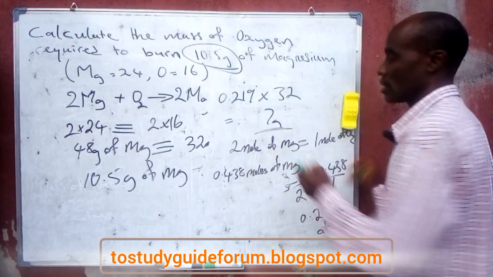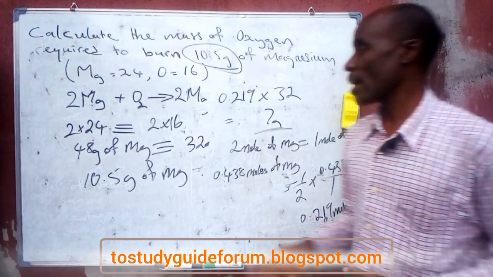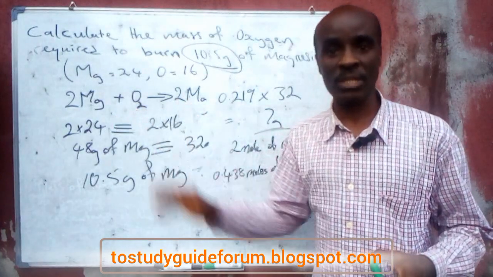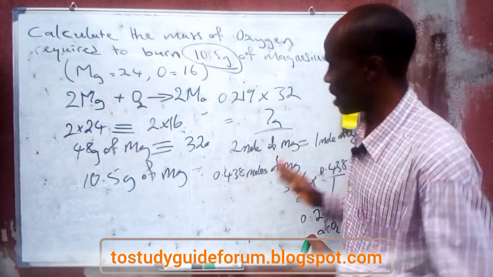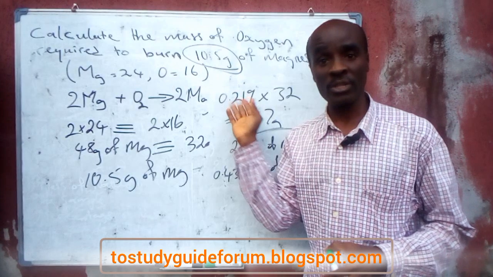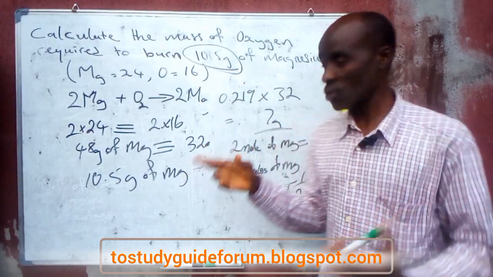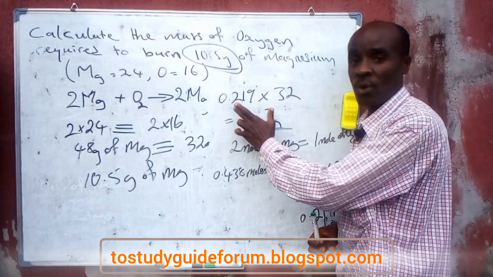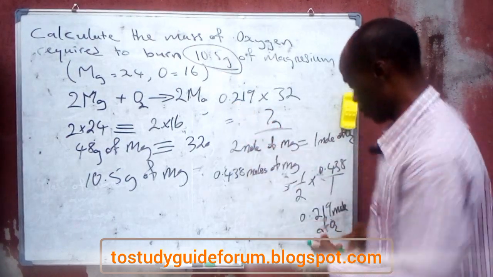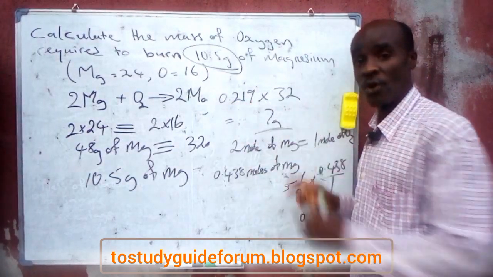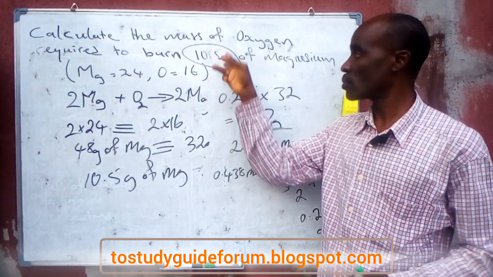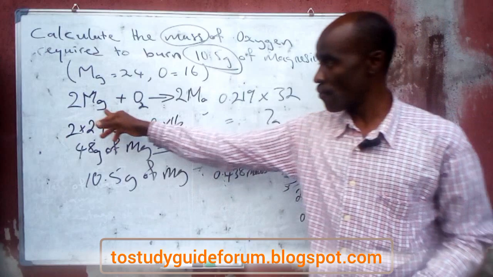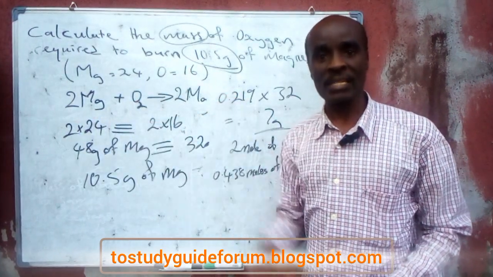What we have here will be 7 grams. This is another method, but I will suggest that you use the first method, because it will make it easier for you to arrive at the answer. Most times when you work with moles, if you are trying to be fast, you might forget that your answer is not required in moles. What you have here is moles until you convert it to grams. Because we are looking for the mass, that's why you move by mass to mass stoichiometry.